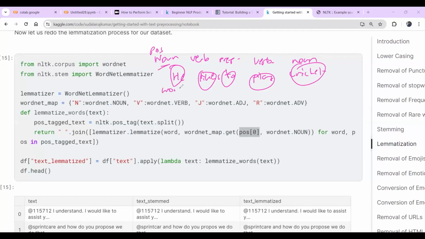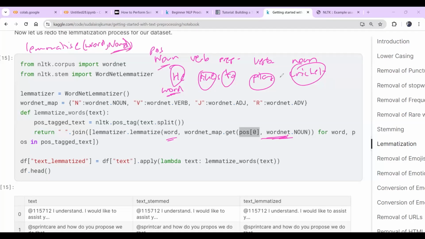So now with all of this attached POS, this is the POS, and these are the words. What it's saying is you check every word, and you check which ones are nouns. Whichever you feel is a noun, you want to lemmatize it according to noun, because as I said, in lemmatize you need to pass the word along with how you want to lemmatize it, I mean, what is the POS for it.